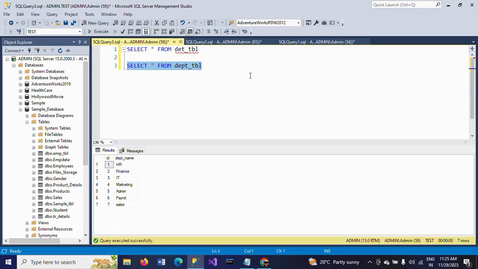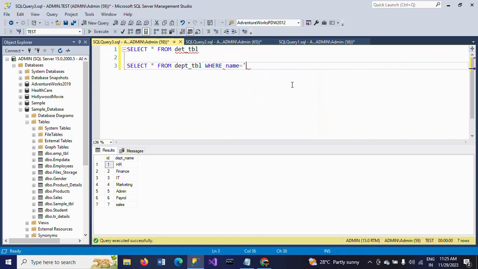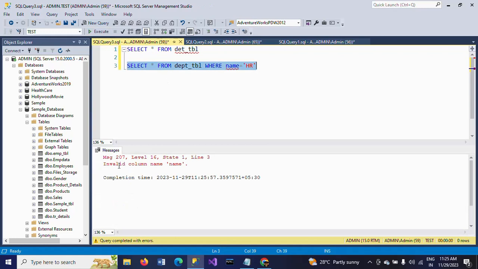In the same way, in DEPT underscore TPL, I have DEPT underscore name. When I try to query the data from the table, instead of DEPT name, I just mention name is equal to HR. Obviously, this is the department name. When I execute this query, you will get a similar error: invalid column name.